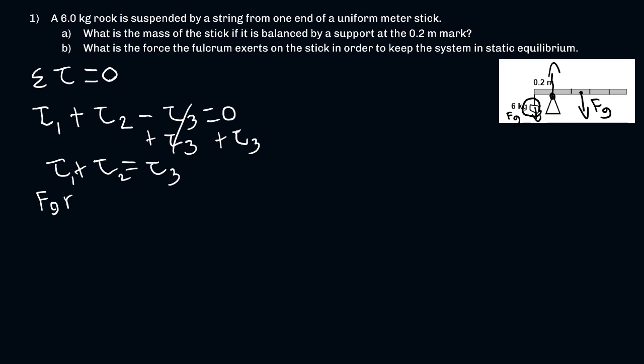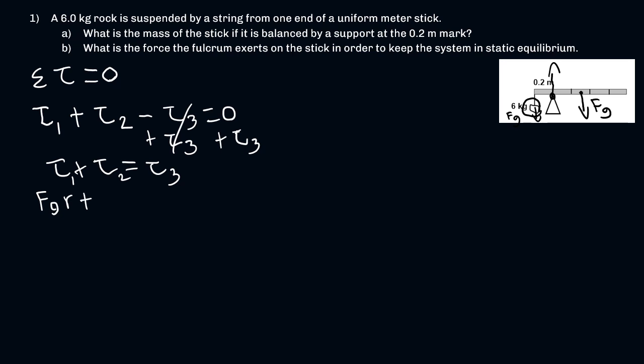R and sine theta, but when you have an object that exerts a force perpendicular to the object, that is going to be an angle of 90 degrees. If you plug into your calculator sine 90, that is 1. So we're not going to write sine theta here since we know that is going to be 1.